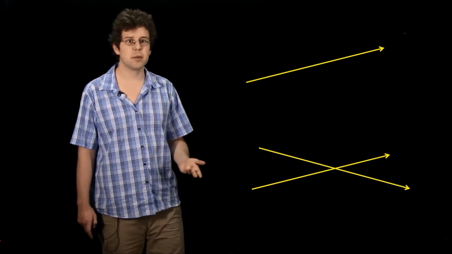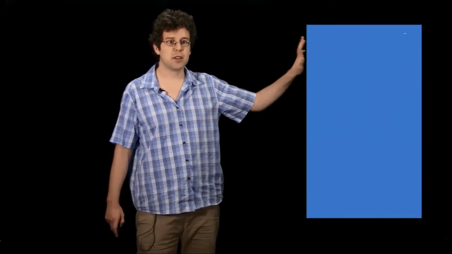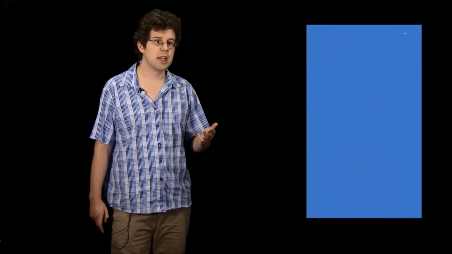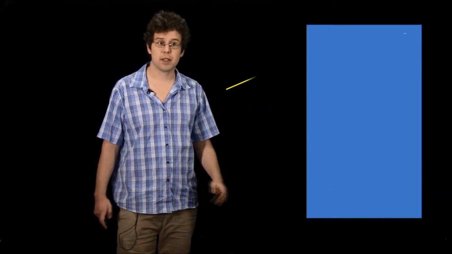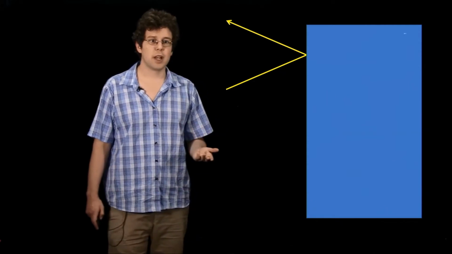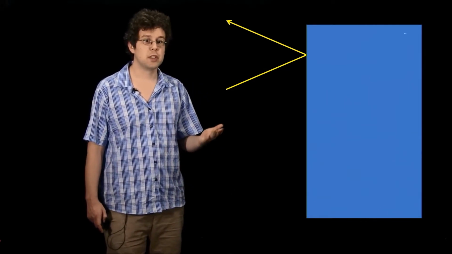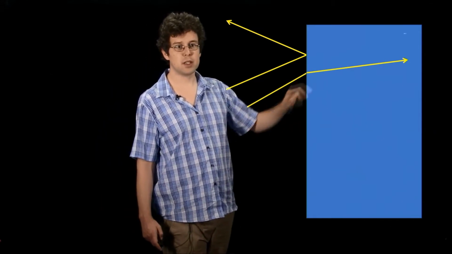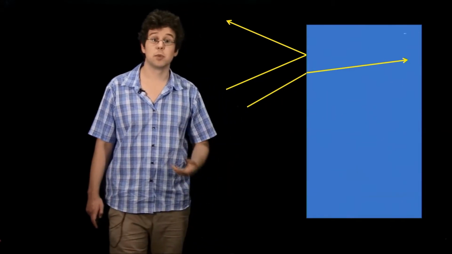When it comes to interacting with matter, there are a few different things they could do. So here's our new medium of interest. You can consider it a big pane of glass or something like that. One thing that might happen when a light ray hits the surface of this medium is it might bounce off, which we call reflection. Another option it has when it strikes that surface is it could be transmitted into the medium. And you can see at the point where it's transmitted into the new medium, it will actually bend a little bit, which we call refraction.